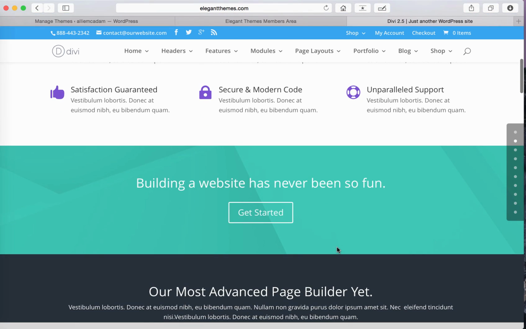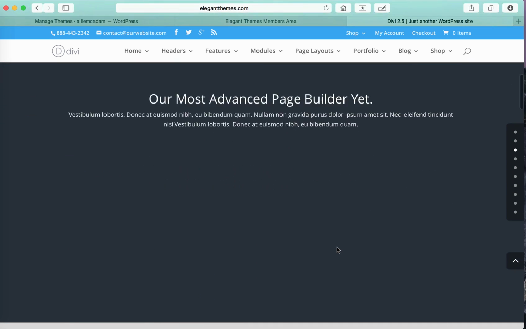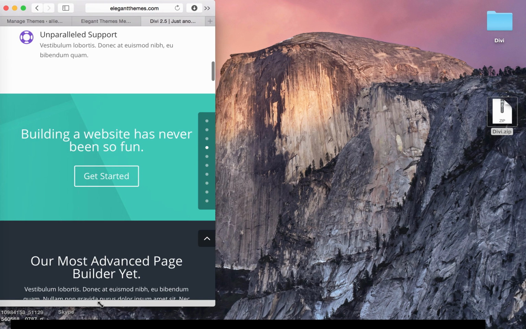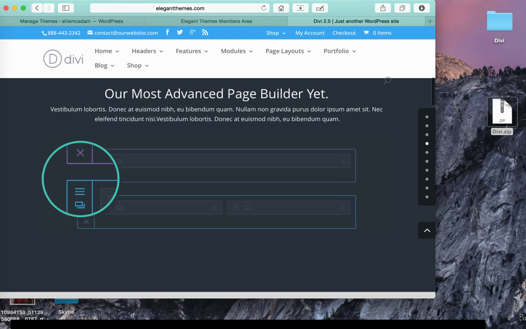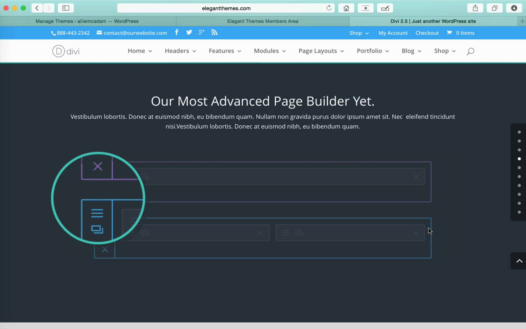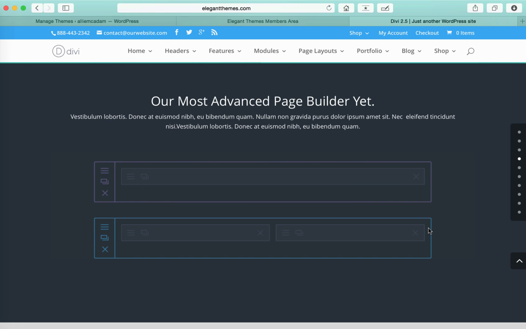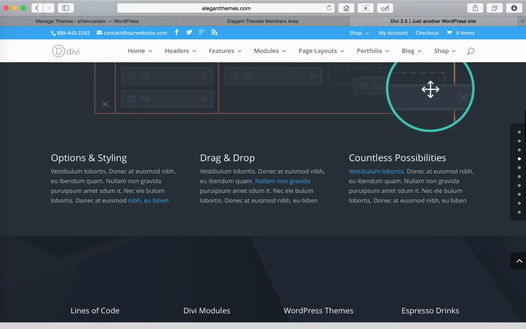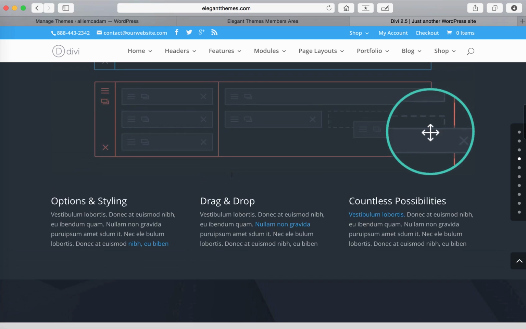Some of the incredible features of Divi is that, first of all, it's responsive, which means that it integrates and changes to whatever the size of the page is on, making it so that you can see your page on any different size device, whether that's mobile or a desktop and anything in between. Some of the features is the drag and drop feature, which is one of the things that I absolutely love.